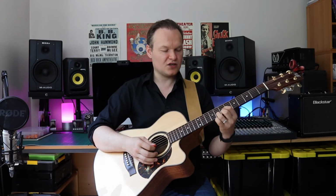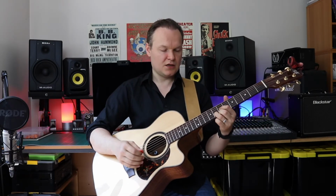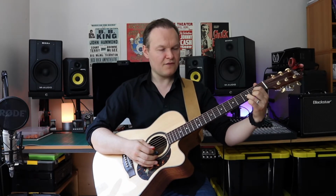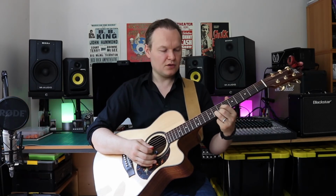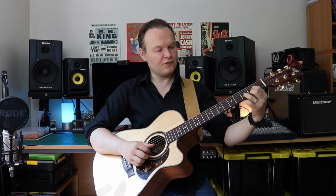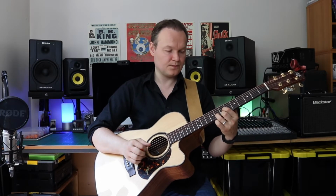I started with this chord that looks like D major, but in fact it's G major. So what you have to do is grab this shape, which is the D major that you might know, and move it up to fret number 8, and I'm referring here to finger number 3. Knowing that this is the reference finger, move to fret number 8 on the second string. And that's your G major chord. That sounds very much like the ukulele sound from the theme song.